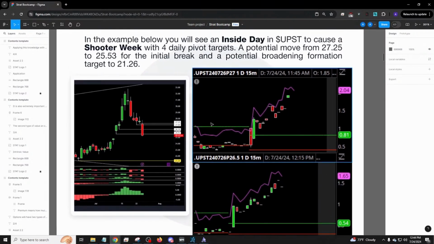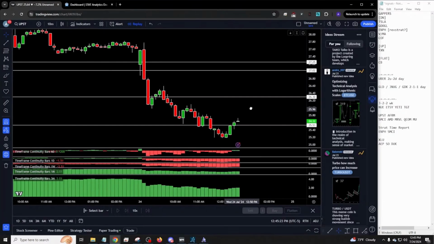Intrinsic value is the difference between the strike price and the value of the stock. If it's a call option, the stock needs to be above, and then it's the difference between those two. If it's a put option, the price of the stock needs to be below, and it's the difference between those two. But this is how it works.